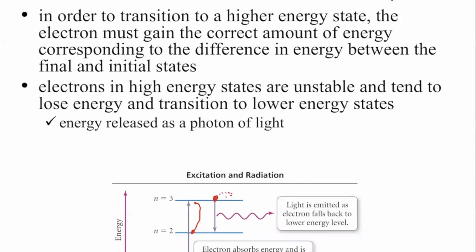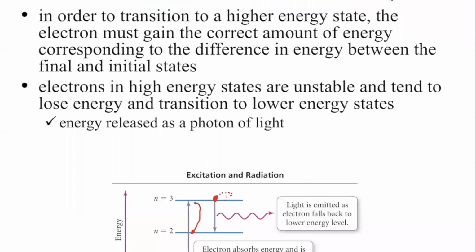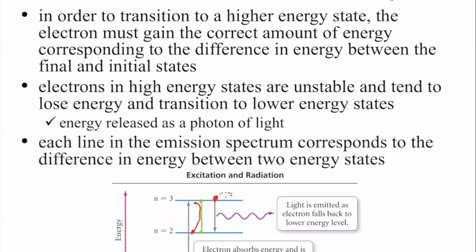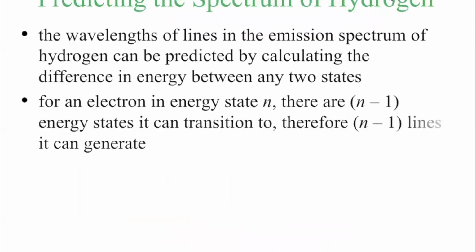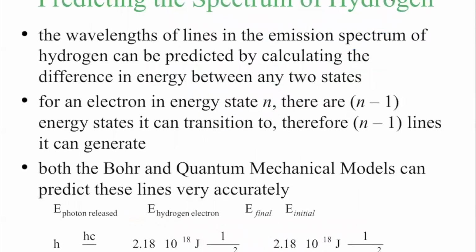Now, let's say you are in this level, going from n to n=2. What is going to be my wavelength? At what wavelength am I doing that? There is another equation to do that, and we're going to be able to predict it.